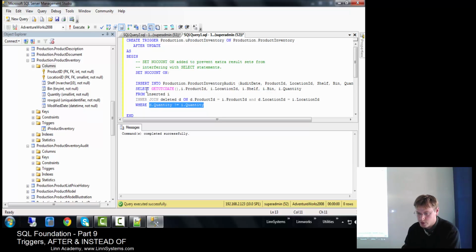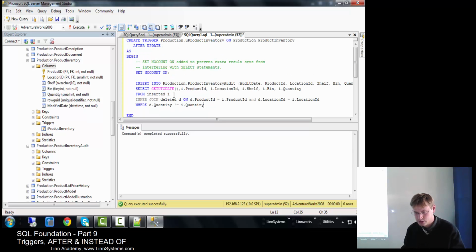And the way I would do this is I'm selecting all the data that we've just updated, so the new values from inserted, that's where they're going to be. Then join to the deleted table by its key. Because that's our key, product ID and location ID, that's how we can uniquely identify the row, and then checking that the quantity is different.